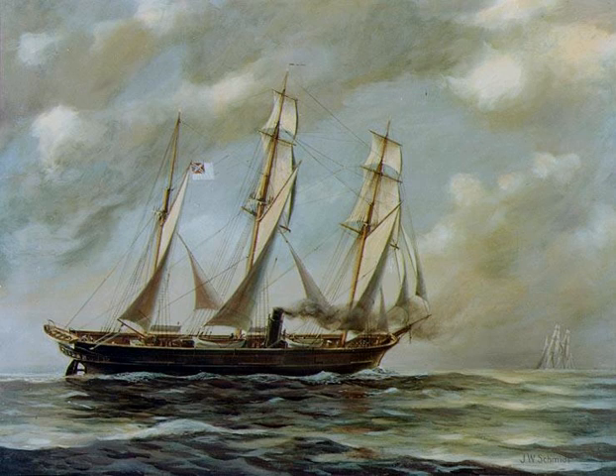In addition to the seven cannon, the wreck site contained shot, gun truck wheels, and brass tracks for the gun carriages, many of which were recovered. Two shot were recovered, and one conical projectile was inside the barrel of the 7-inch Blakely rifle. A shell for a 32-pounder was recovered from the stern, forward of the propeller, attached to a wood sabot and packed in a wood box for storage. Additional round shot were observed scattered forward of the boilers and in the vicinity of the aft pivot gun, one possibly having been fired from Kearsarge.